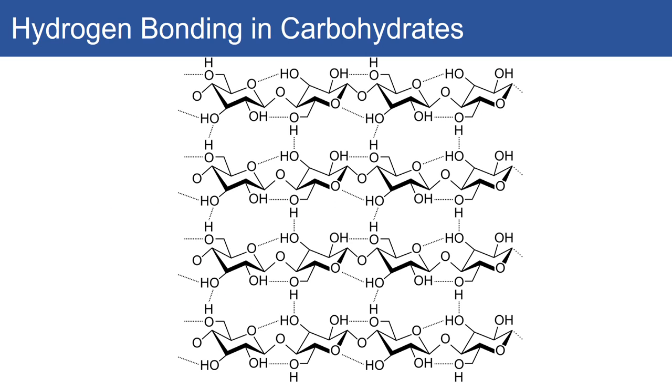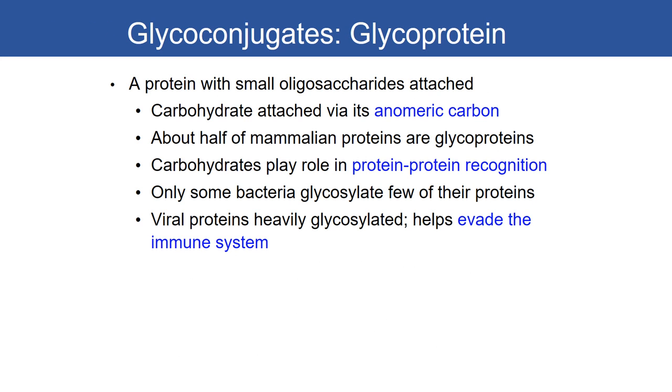One of the other important things that you'll see in trees and plants is the hydrogen bonding that exists between carbohydrates, and this structure right here kind of shows that. When you start getting these structures, that's one of the reasons why you have extreme rigidity in these molecules, and water is also an important part of this. So this hydrogen bonding plays a critical part in the strength of many plant structures. Okay, so that's polysaccharides, and the important thing is you understand the glycosidic bond inside and out and be able to identify it.